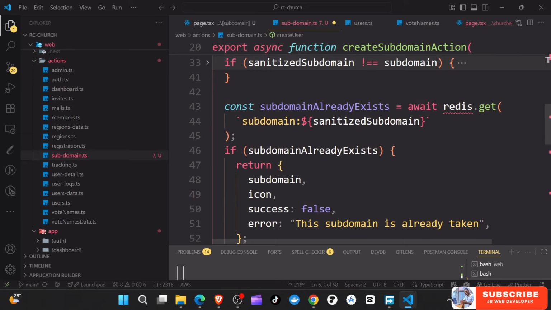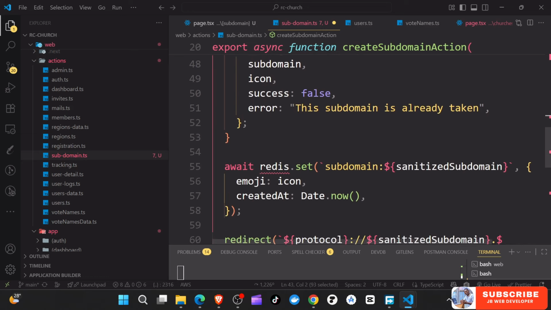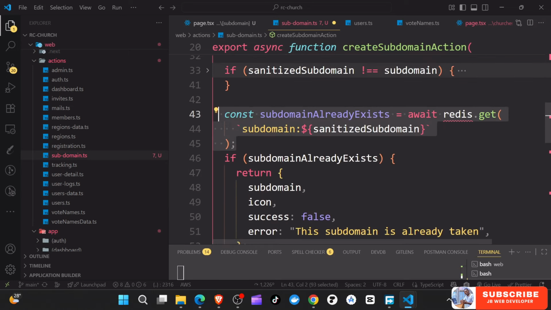So here we first get the existing one. This one is going to be checked, I think. Just going to check at the back end, and then we will return an error.